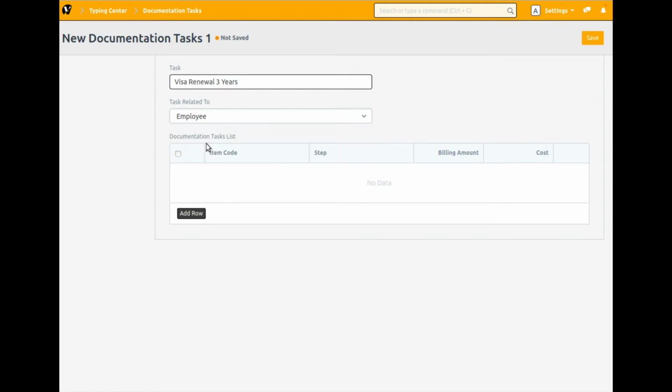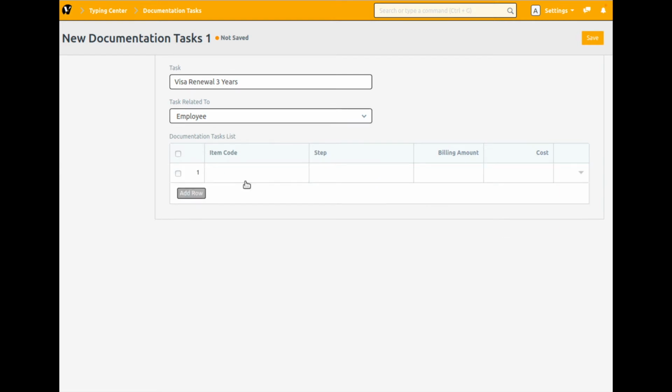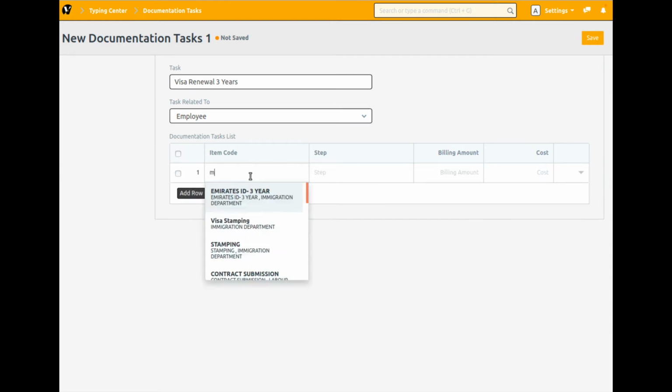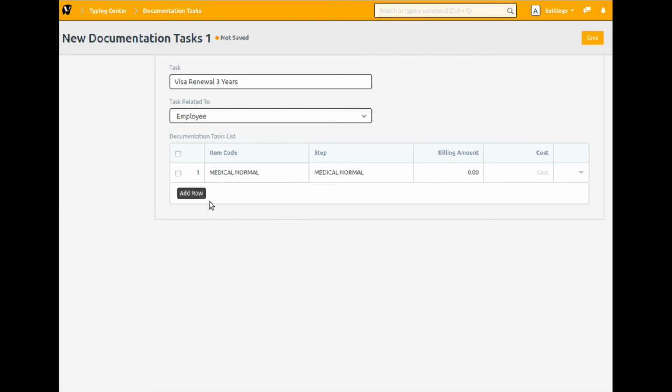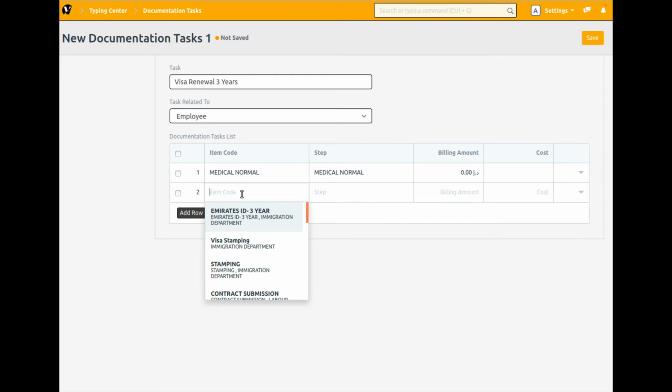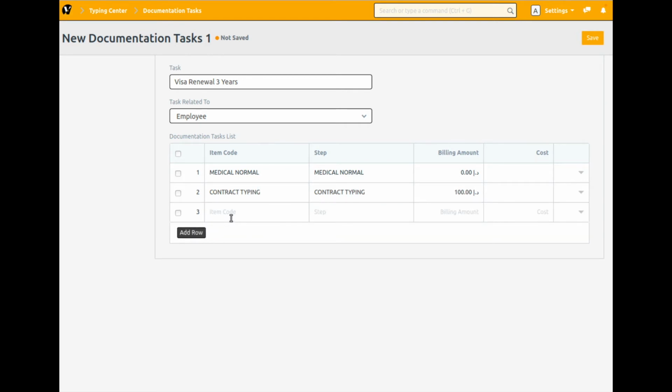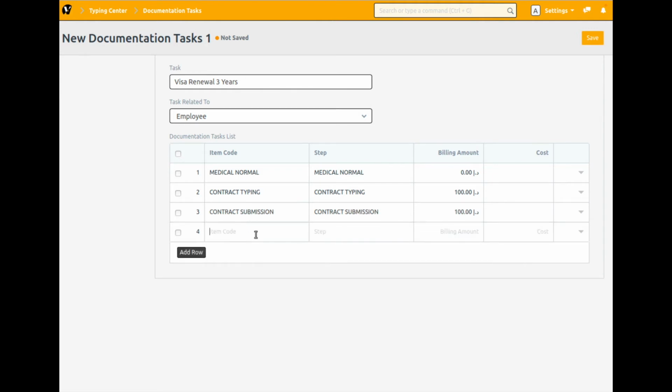So let us just select employee, and I want to do the medical first. So I will do the medical, and then I will do contract typing, and then I will do this contract submission, and then I will do this.